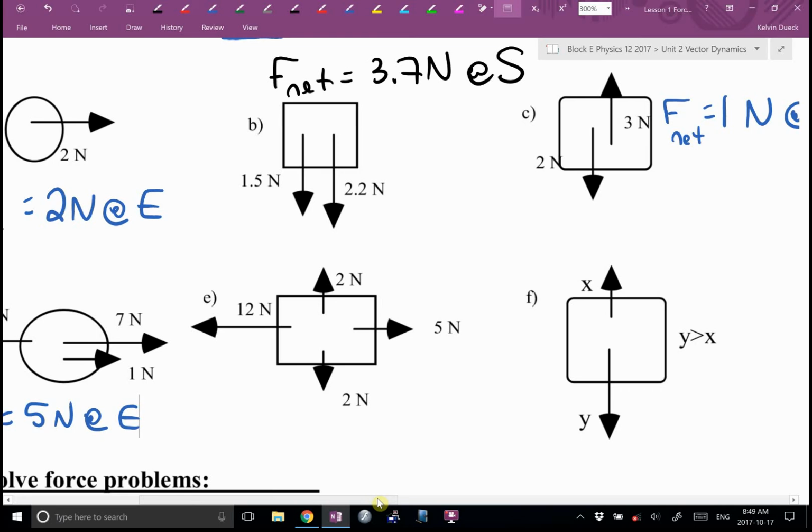0. So what can you tell me about this object's motion in the north-south direction? Is it accelerating? So it could be going at a constant speed, north or south, or it's at rest. Okay? What's the net force in E then? Horizontally or east-west? Connor L. 7. Direction? West.